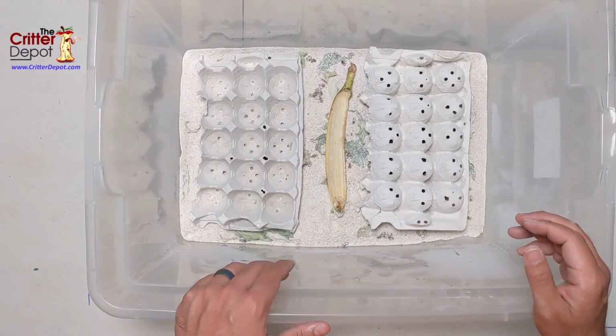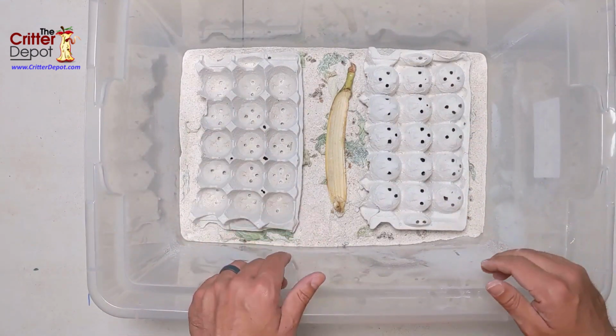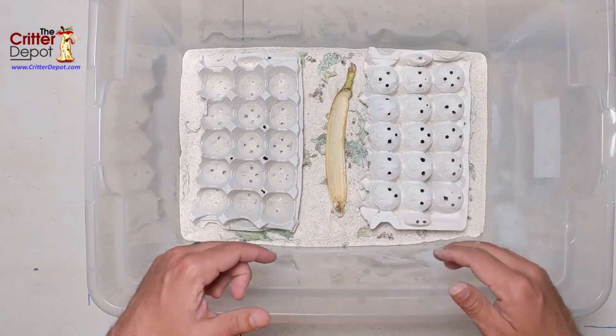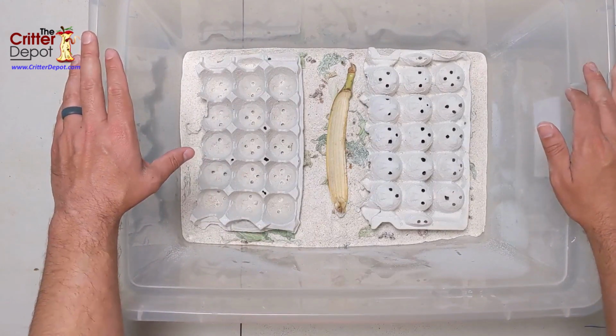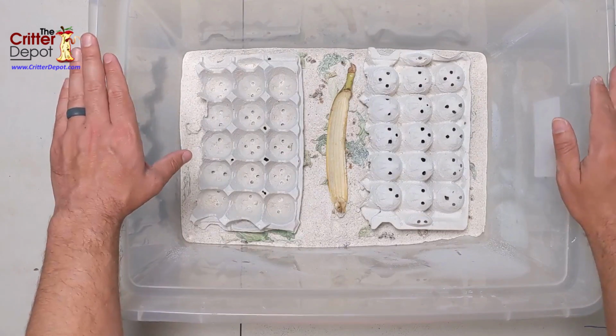Then after you have that set up, that's when you want to put your egg crates in, because the beetles will get more comfortable. They'll have a place to hide. They'll all congregate, and that's where they're going to start breeding. So let your beetles dwell in this habitat at about 80 degrees for about 2 weeks.